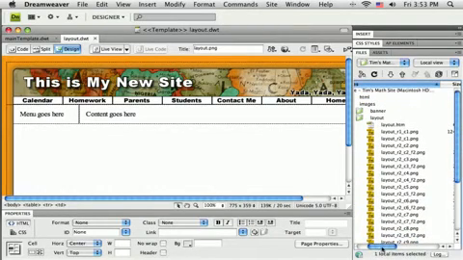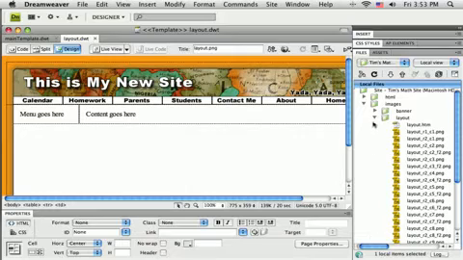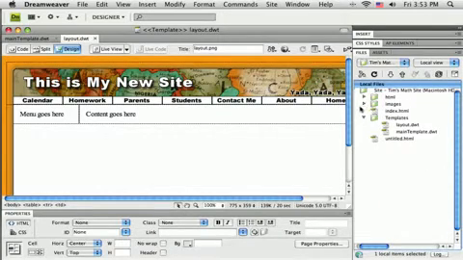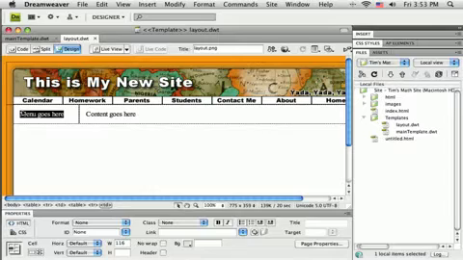Now it's time to get this new template ready to be used. Let me just fold up this whole image folder because we're done with that now. Alright, so the first thing that I need to put on here is I need to decide which areas I want to be editable, which just means the areas that I want to be able to put unique content in on each page. And I think I'll just have an editable region here in this left-hand column.